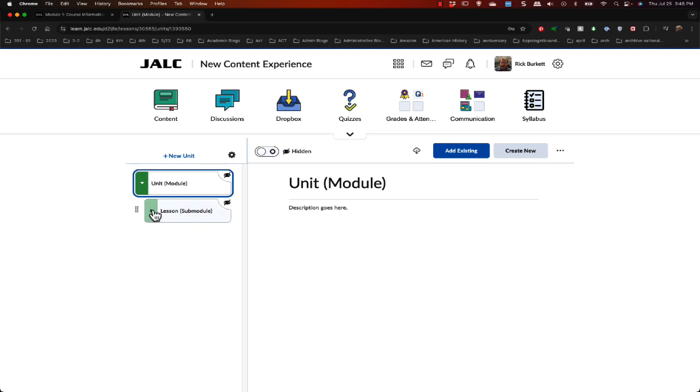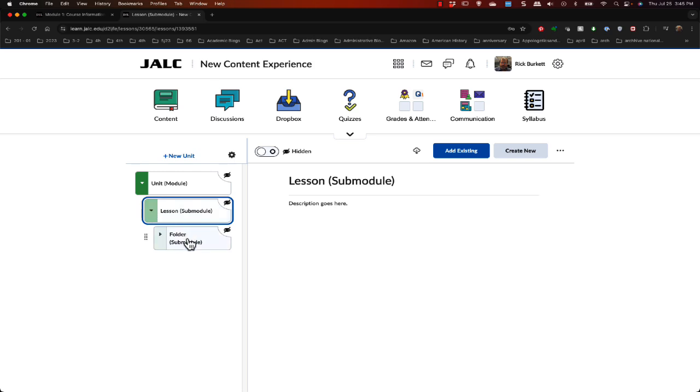Also, if you twirl open the lesson, you get another level of submodule called a folder. And that's the deepest you can go when creating modules and submodules. So the new naming is unit, lesson, and folder.